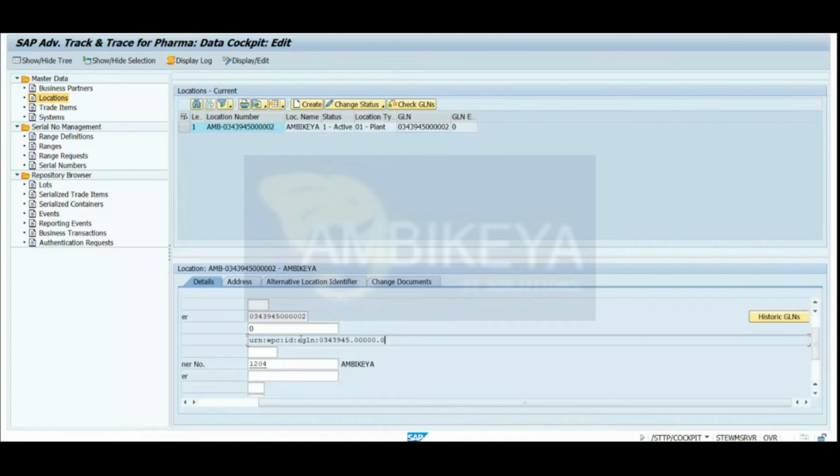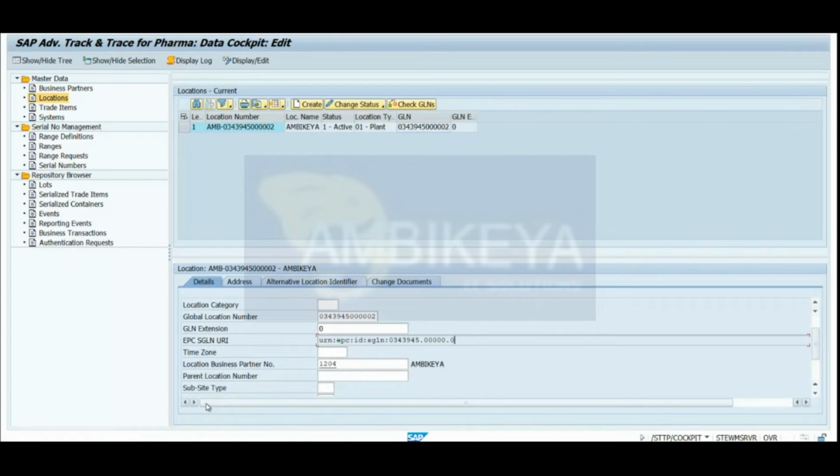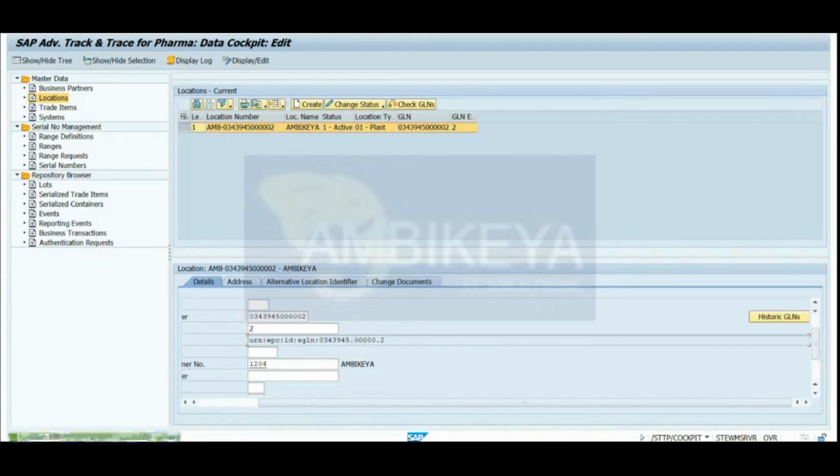If you see here, you can change that also. You can see the GLN extension here, and it is 0 basically. Whatever the extension is, it will be given by the client. From a 3PL point of view, they have many mini locations, and for each and every location they maintain some extensions, which are internal to their system.